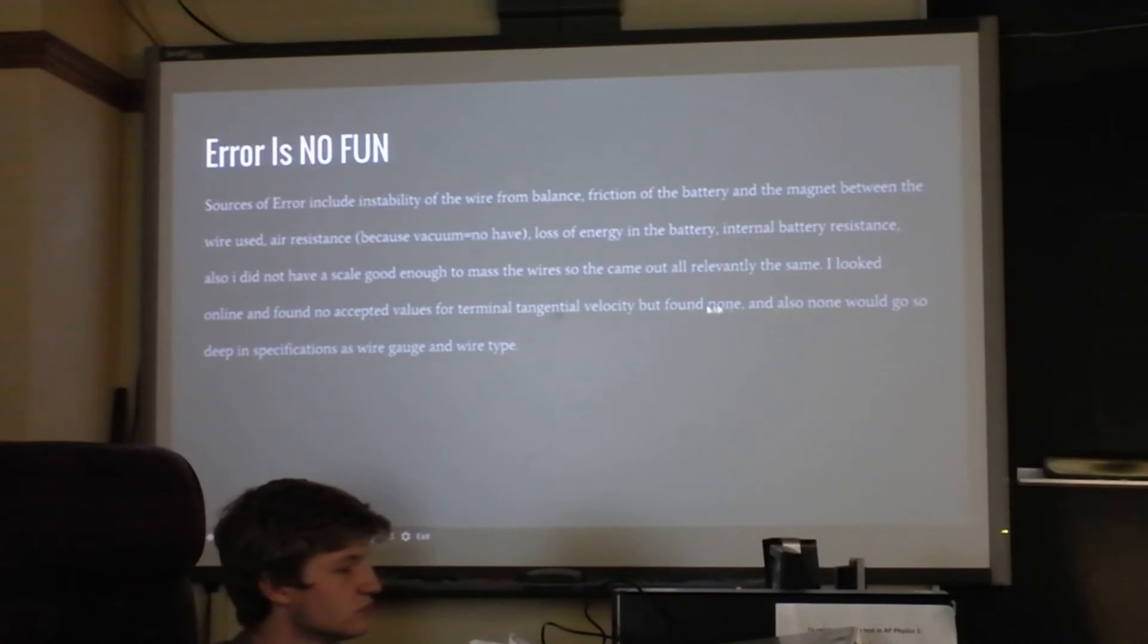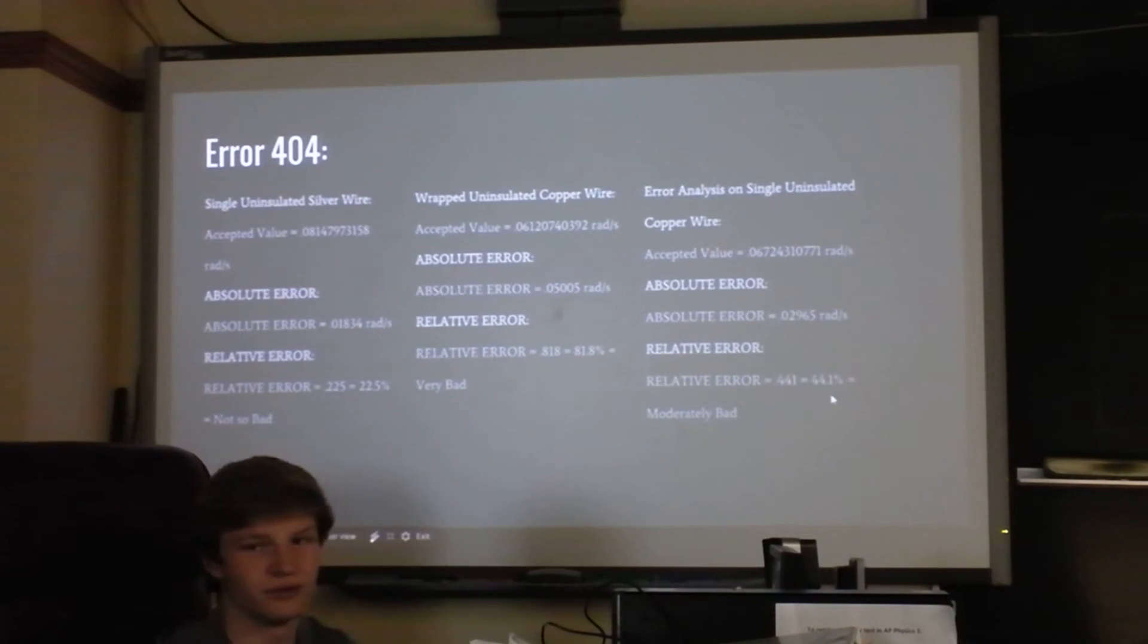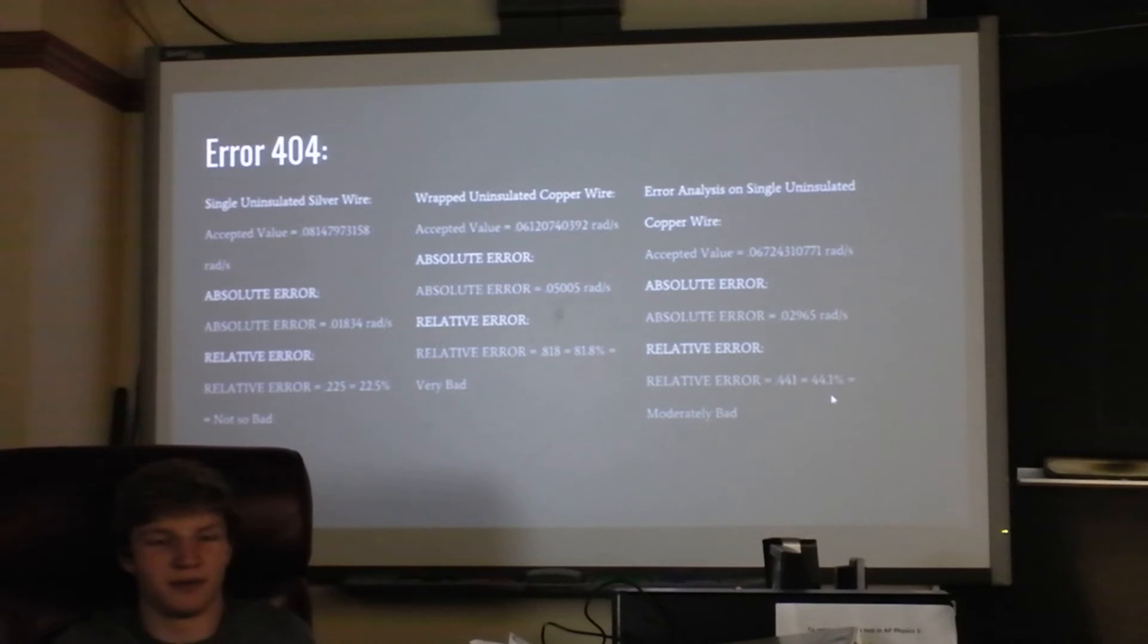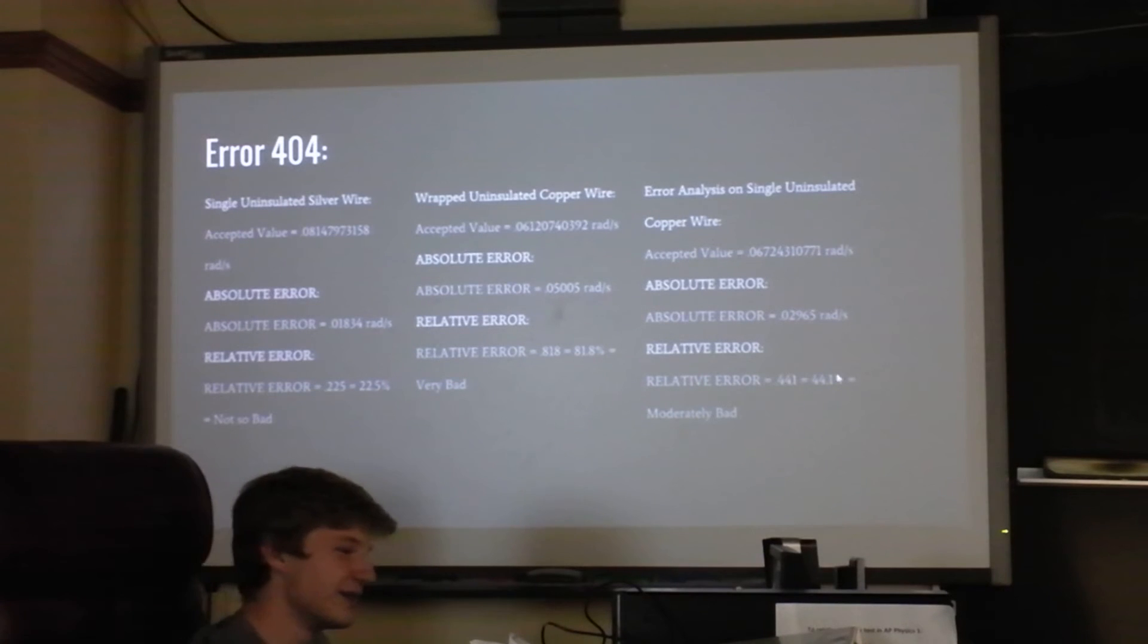I also did not specify the wire gauges, I just specified the wire types. So the two gauges of the wires were between the copper, that was the only difference, but I wrapped them. It actually is another source of error, because it probably created more friction with the wrapped ones, I think, because it was kind of bumpy. Maybe if I got a real good score to braid them real well, maybe it would have been better, but it wasn't.